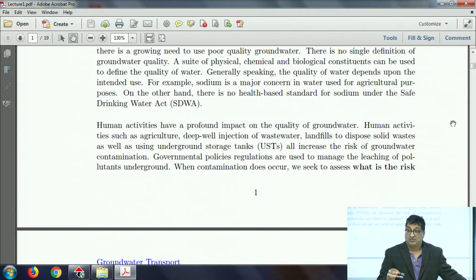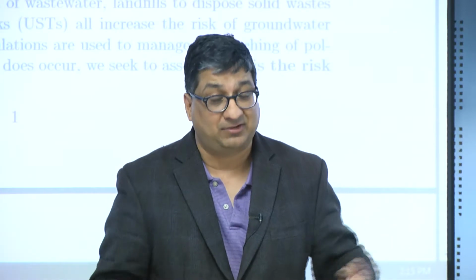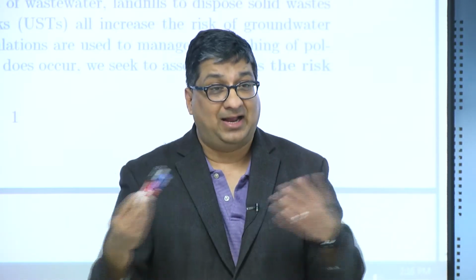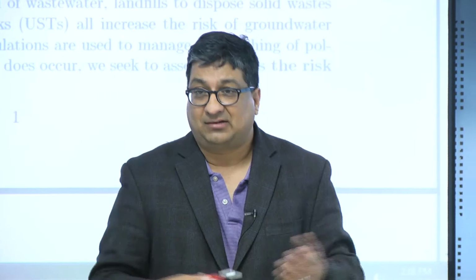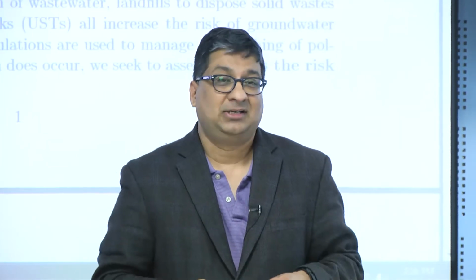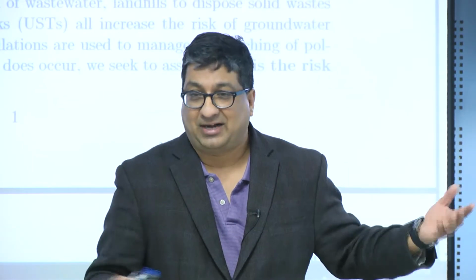In many parts of Texas, that is the case, where people could go and put a well and get water. So there was a case in 1905, a long time ago, 100 plus years ago. Railroads were being put in the U.S., and they wanted to put a railroad in Texas, and the company said, to put a railroad we need water, because we need to use it for construction. So they wanted to put a well and pump water for railroad construction. There was a farmer who was using that groundwater to produce his crops. He said, hey, wait a minute, you can't be putting a well and taking water, because if you do that, I will not have water for my crops.